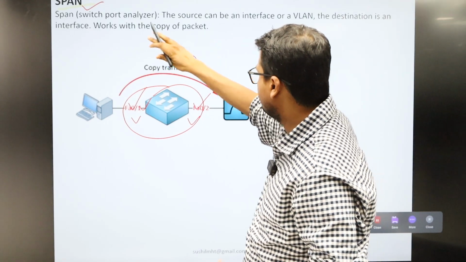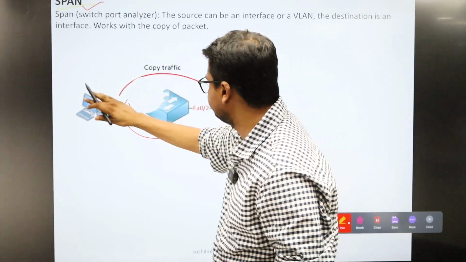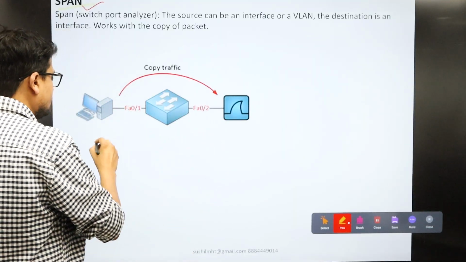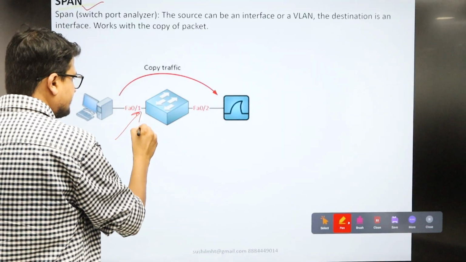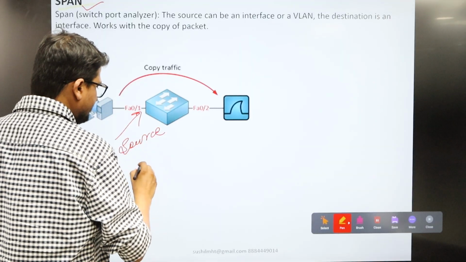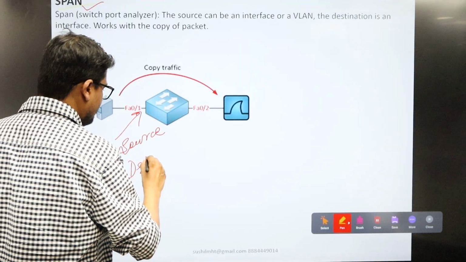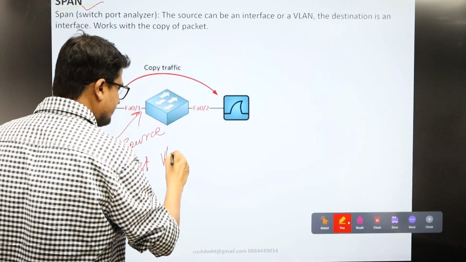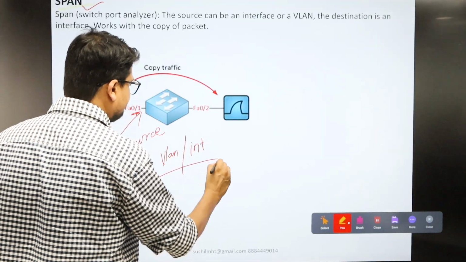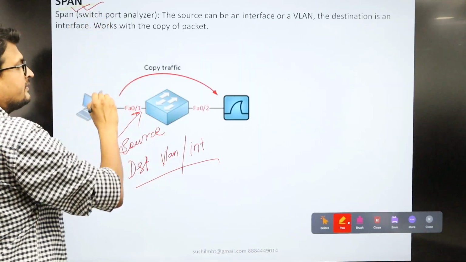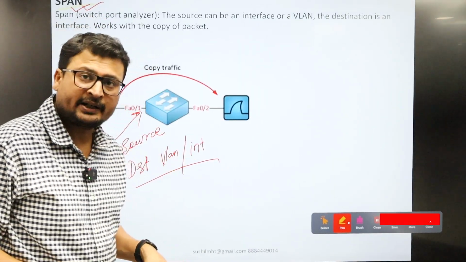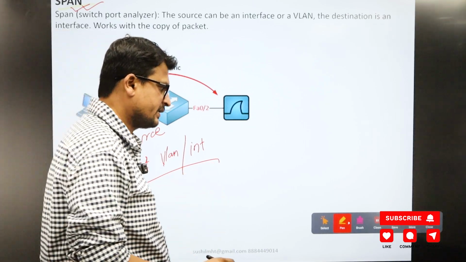There are multiple ways. When you know the technology, you will come to know. So you can make this interface a source, and for the destination you can make any VLAN, or any interface directly. In the case of SPAN, within a switch, if I have to capture a packet, we use SPAN technology.